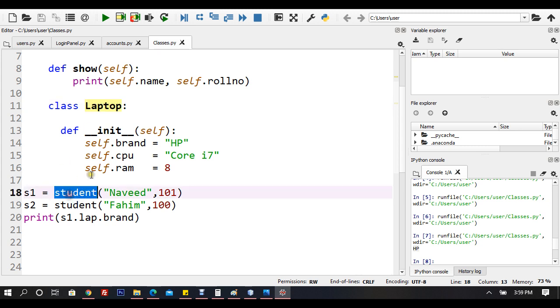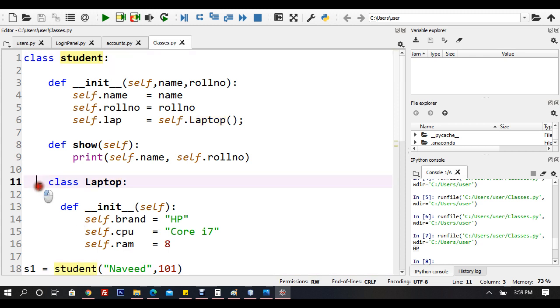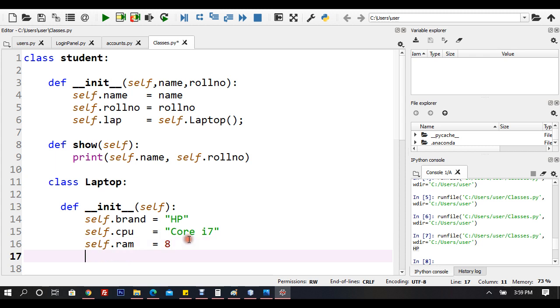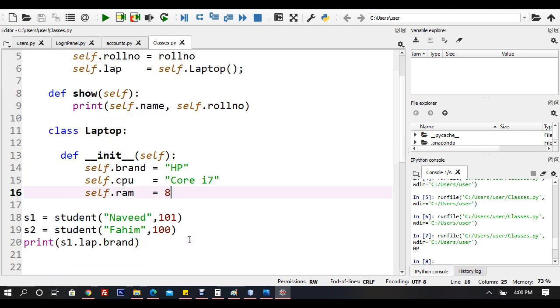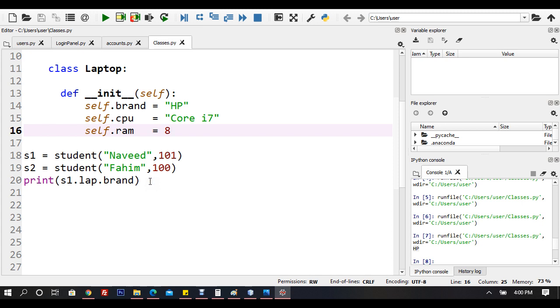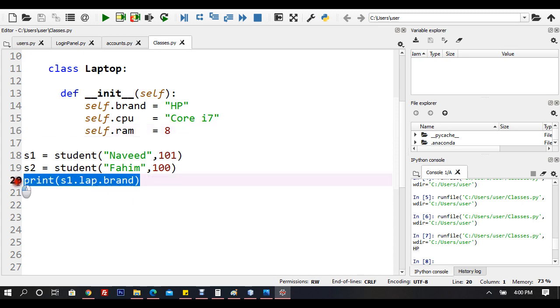I'm creating an instance of the Student class, and I'm declaring this Laptop class inside this Student class, and this class has its own constructor and this has its own constructor. So now if I create something like this, self.laptop is there, so you can use print, or let me just go here and say s1.lap.brand. So you can also use this lap1.